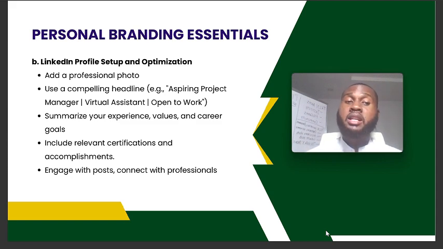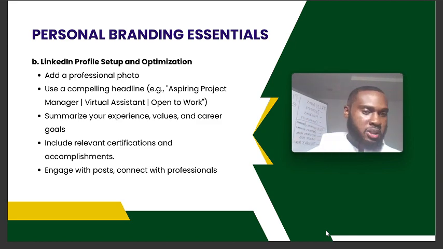You also want to include relevant certifications and accomplishments you've gotten, right? So from your university, any other extracurricular certifications you had, or any vocational certifications, or any other skill certifications you had, you can put that there. It boosts your credibility, right?